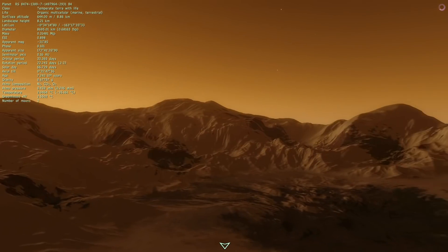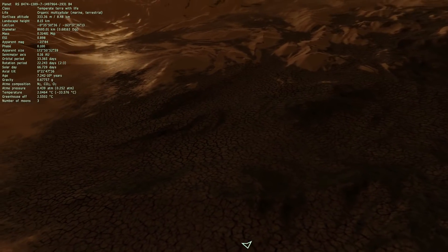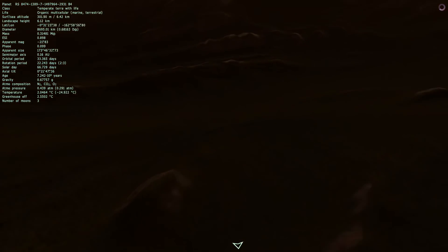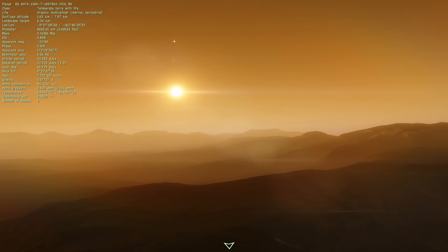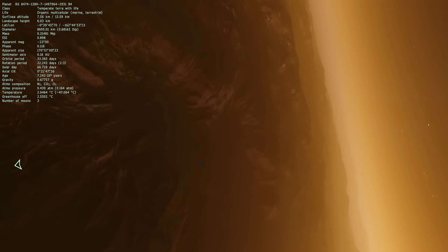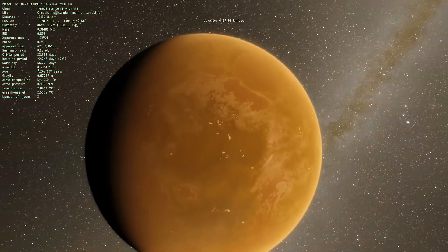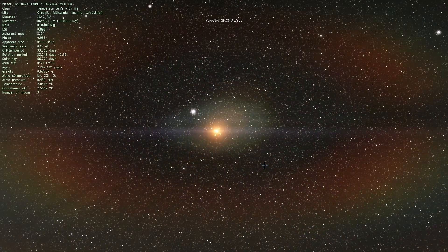I wouldn't worry too much about that. We've got some snowy mountains, nice and eroded. We've got life textures and kind of a cracked mud texture — dried out mud, looks like a lake bed almost. This is in the core of the Milky Way, so we should have an even distribution of this galaxy band next to us. It's not in the globular cluster at the center — it's just kind of in the center area of the Milky Way.